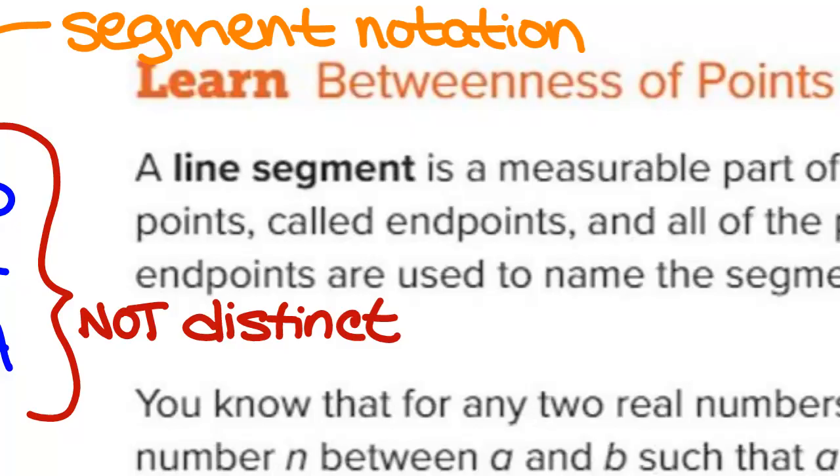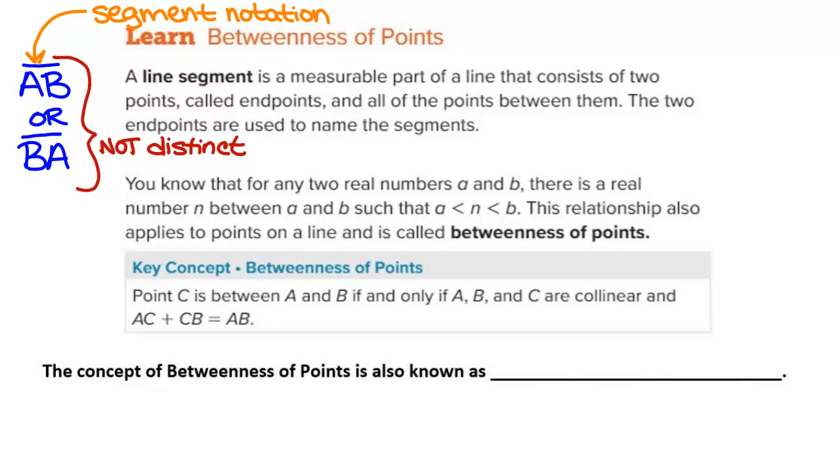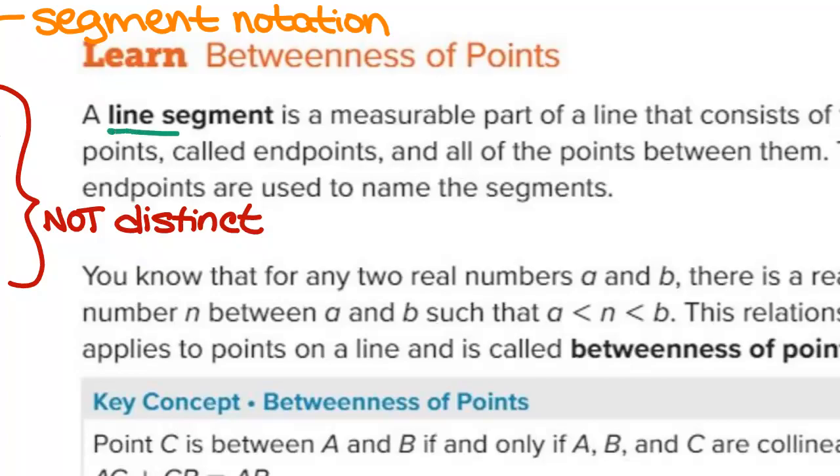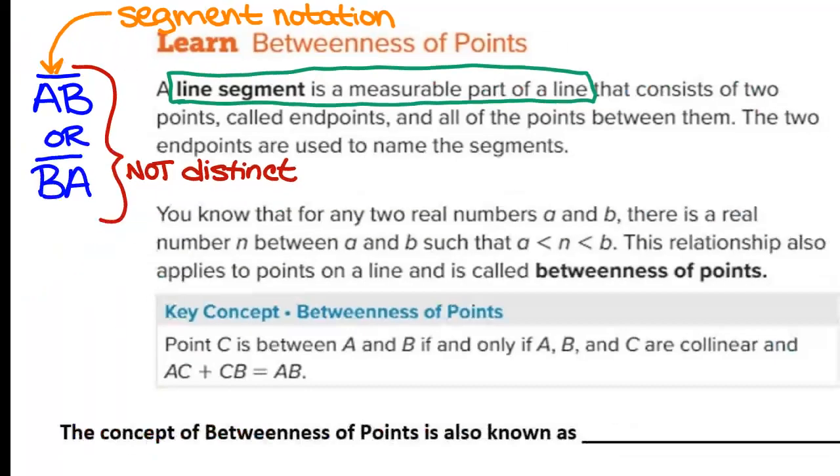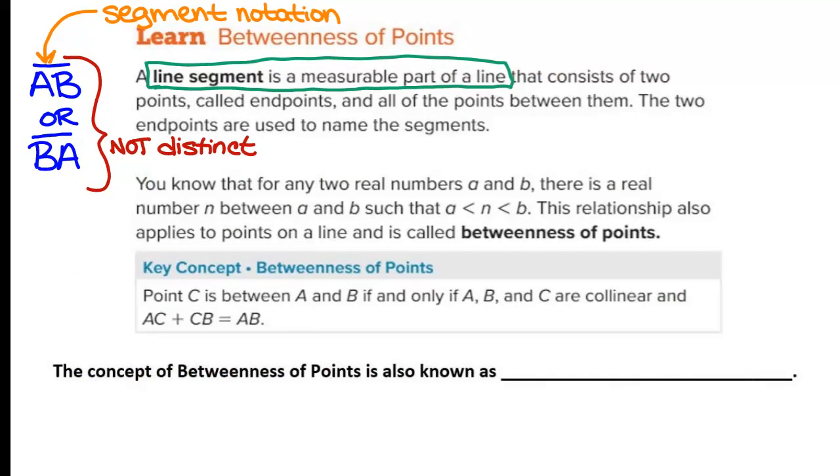So if I want to talk about the whole line, I put a dash with arrows over the top. If I want to talk about just a piece of a line, I put a dash with no arrows over the top. I cannot measure a line because the arrows on the line mean that it never stops and it never starts. It goes on forever and ever in both directions. So I can't measure a line. But as soon as I take out some scissors and I cut through that line, and now I have ends to it, I have a beginning and an end, now I can measure that segment. We name our segment based on where we start and stop, the end points.